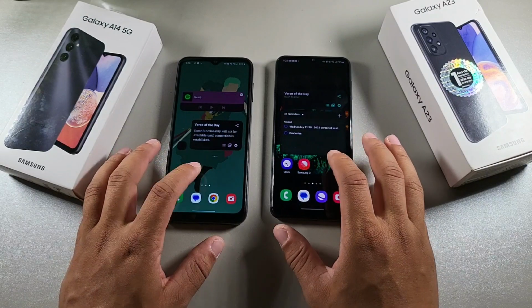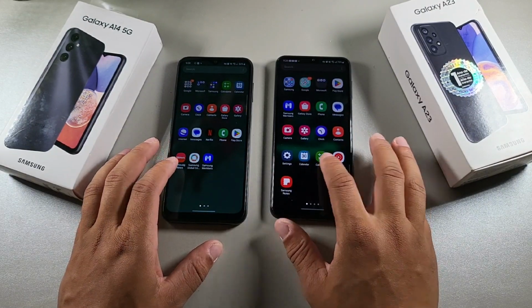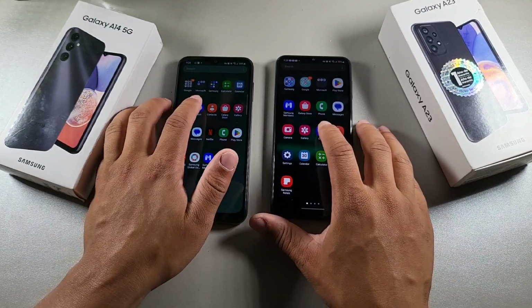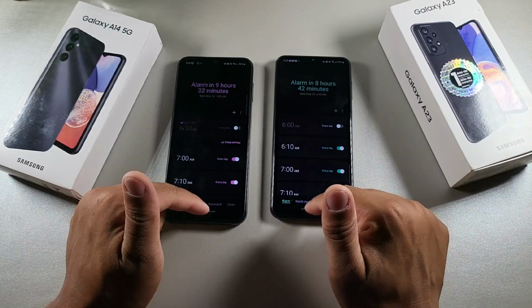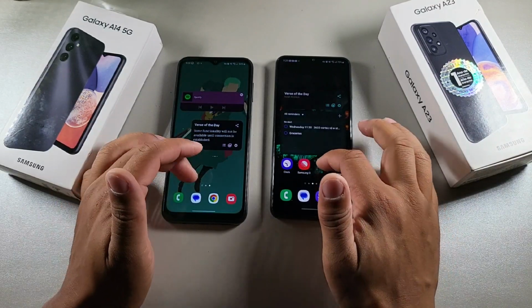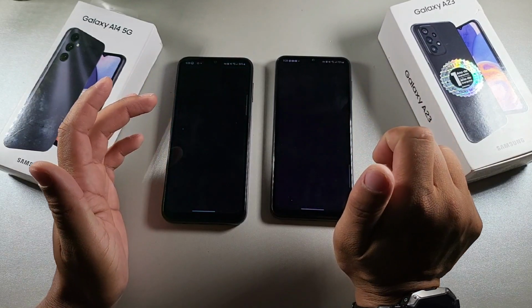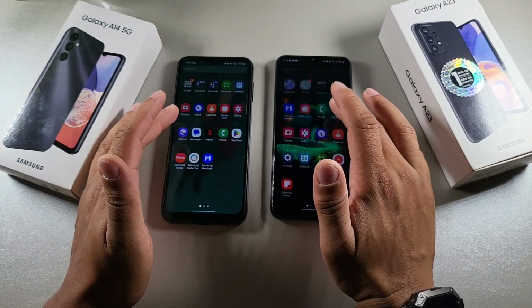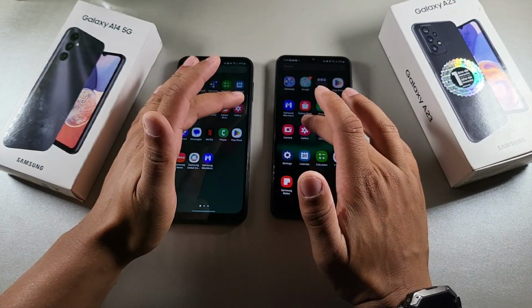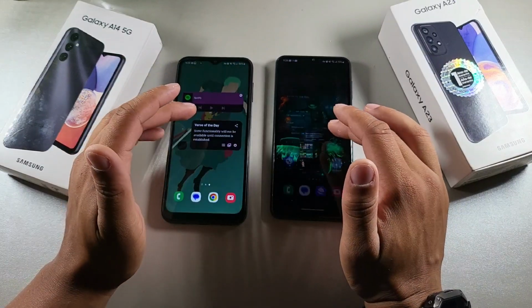Let's go into our apps right here, and we're gonna start off with the clock 1, 2, 3. That was the A14. Let's do a few more apps and just play around with it. Let's do the phone 1, 2, 3. The A14 again. Let's do a couple more. The gallery 1, 2, 3. That was the A14 one last time.